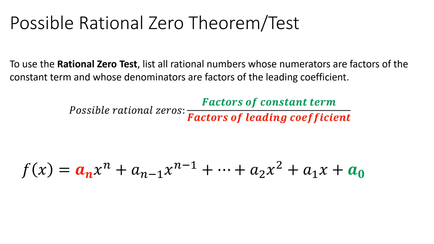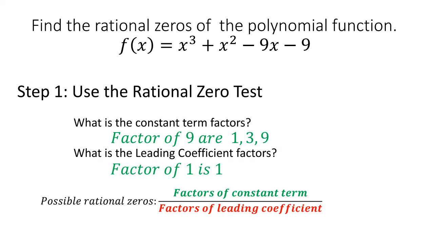To read more on rational expressions, we can also find all the possible zeros that a rational function may have by doing the rational zero test. The rational zero test says we grab the factors of the constant divided by the factors of the leading coefficient, and by doing this, we get all of the possible zeros. So let's look at an example of using the rational zero test to find all the possible zeros that a function may have. If we look at this function, x cubed plus x squared minus 9x minus 9, we see that our constant is the value 9.